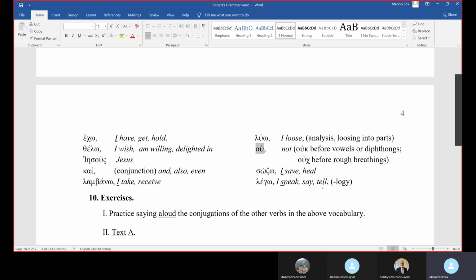For example, I would hold this up in my hand. It's the remote for the projector. And I would hold it up and say, this is not an alligator. And if you were in the classroom, you could see it's not an alligator. And so I'm denying the fact that someone might claim it's an alligator. So basically, ou denies a fact. It says something is not true.